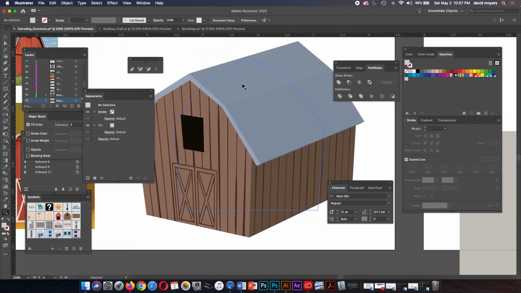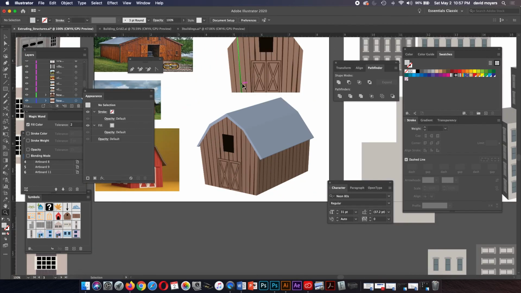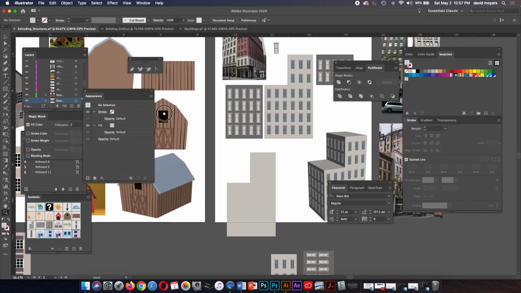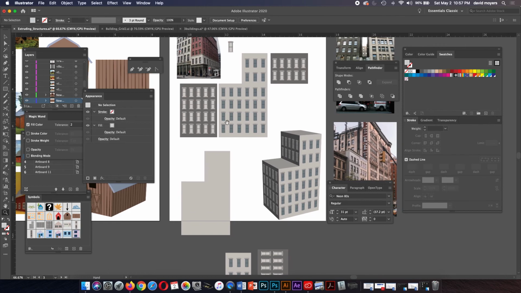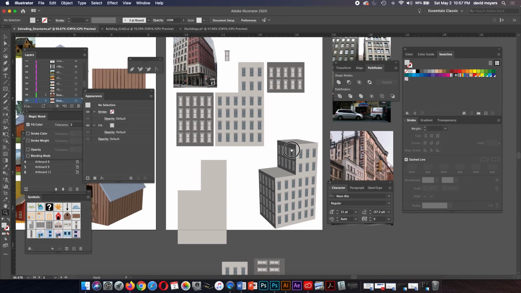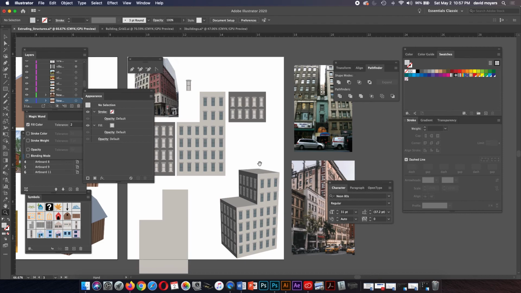Now, one last thing I'll show you before the end of this tutorial is I decided to try just a rectangular shape, except it's shaped like this. And I decided, well, let's make an office building. You see I've got reference here. That's one of the things that some people really fail to do, is actually look at reference when they're creating things.